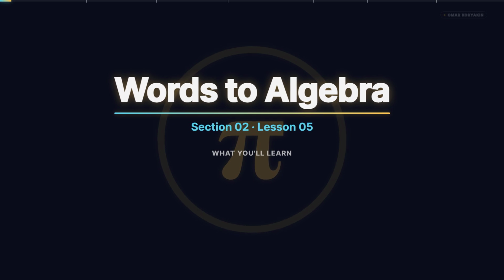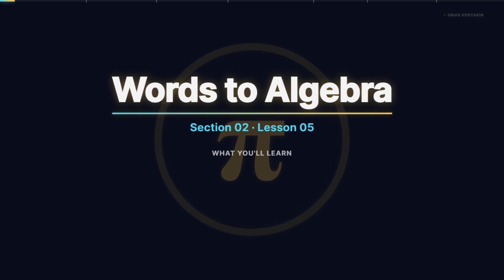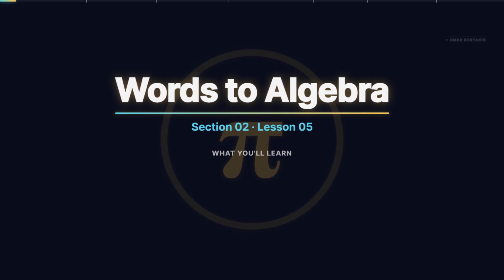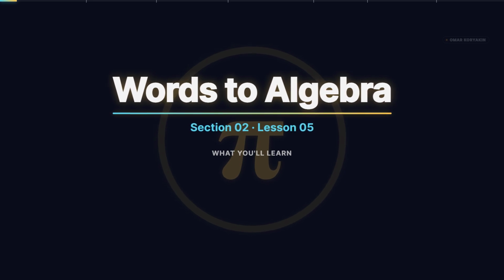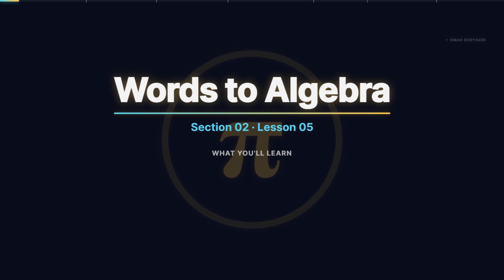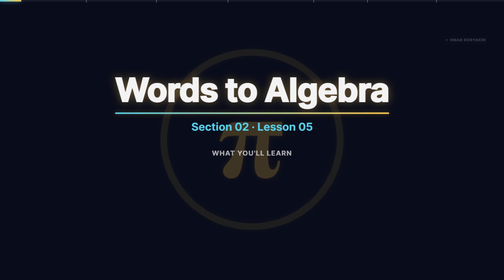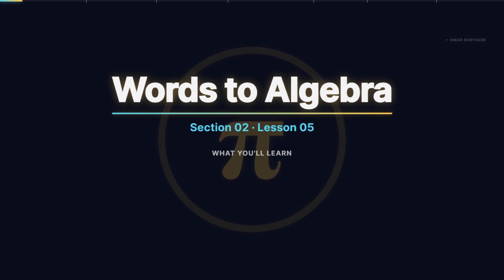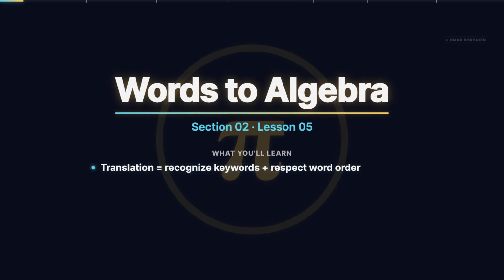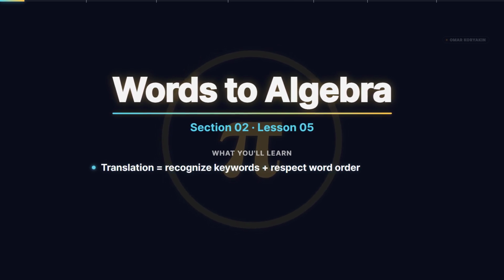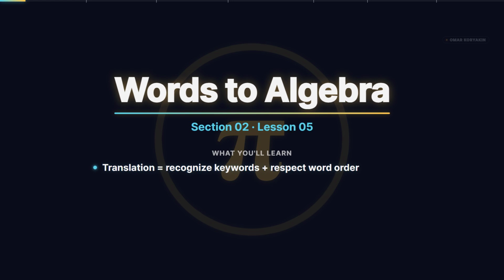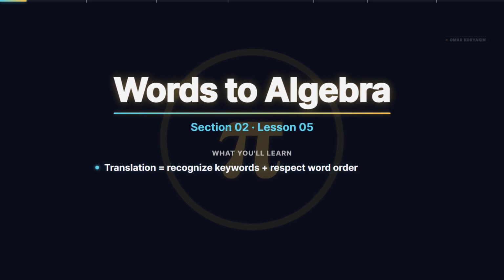This is the bridge between everyday problem statements and the symbolic machinery you have been building, and it is by far the highest leverage soft skill in the entire algebra course. Most students who struggle with word problems do not struggle with the algebra itself, they struggle with the translation step that comes before any algebra can begin. Today we fix it by learning the keyword dictionary, the word order rules, and a small library of templates you can apply on autopilot. First idea on the board.